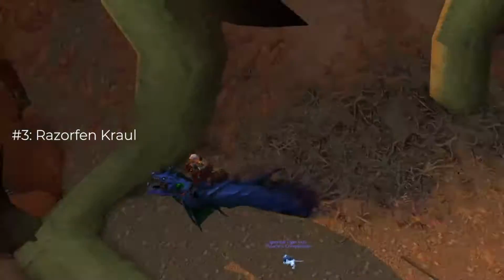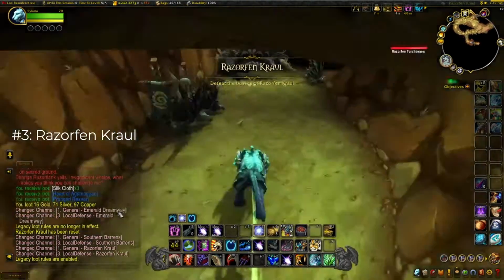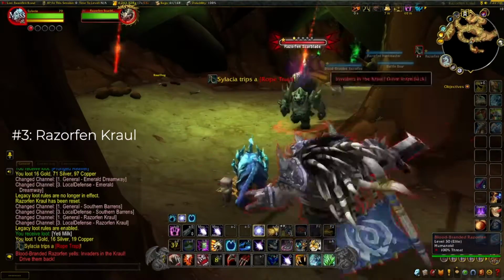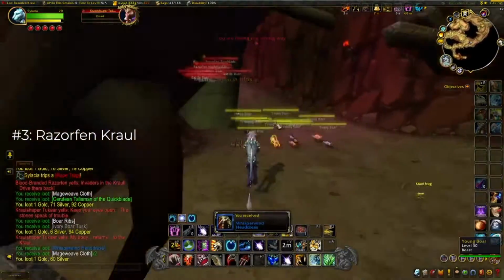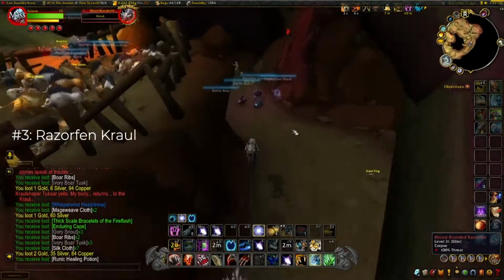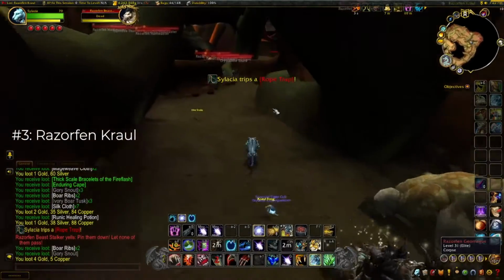Coming in at number 3 is good old Razorfin Crawl. Now, if you've been a transmog farmer for any period of time, you've probably stepped foot in Razorfin Crawl, but some people with more established auction houses tend to overlook it, I feel like. So I'm including this right in the middle of the video to remind people of how good Razorfin Crawl really is. Now, there are a bunch of RFK BOE blue drops.